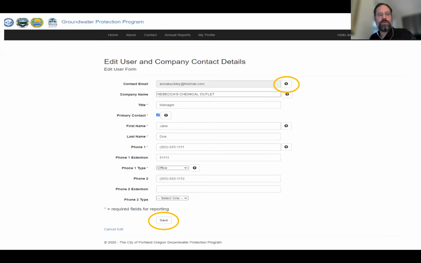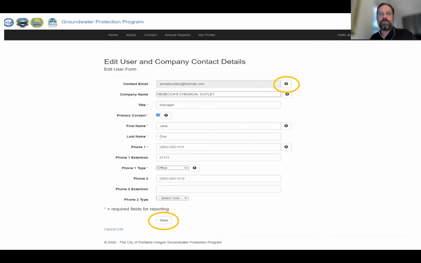So when you do click on that editing function, a couple of things to highlight. You'll get this drop-down page of options. Any of these items that you see with a red star are required. So this can become a snag for folks down the road.